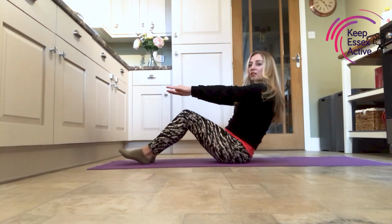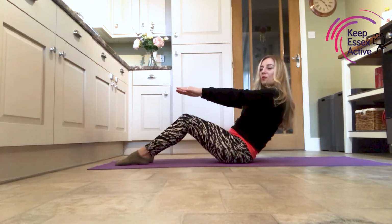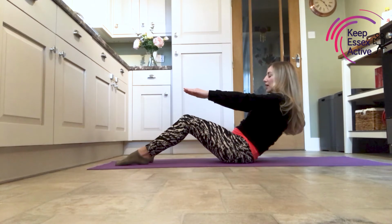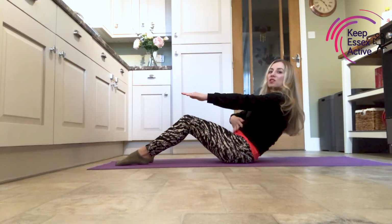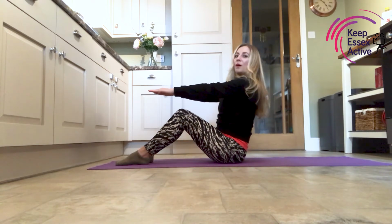So if them toes are lifting off, maybe don't go back as far. If it feels too easy, you can go back a little further. So nice deep inhale, holding it here, using them abdominals. Keep them abdominals pulled in. Slowly coming all the way up.